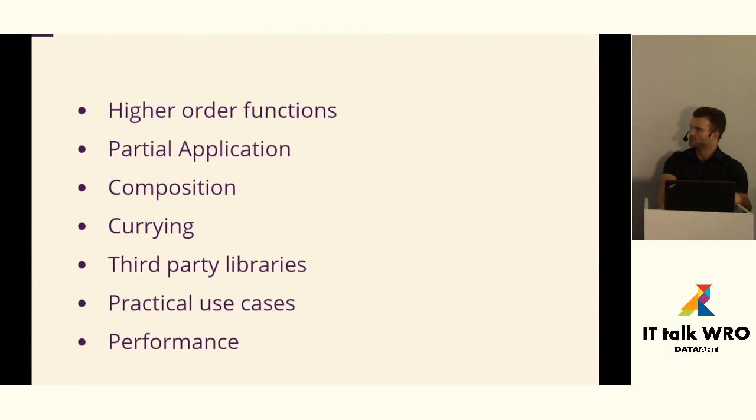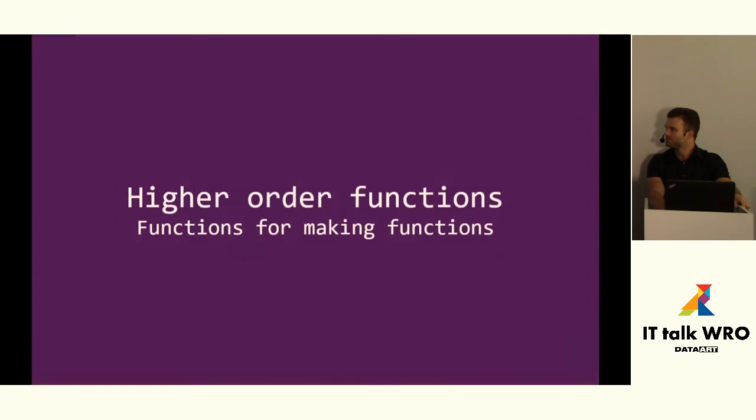And this is my plan for today. We will be talking about high-order functions and why we need them. Also, I will show you native realization of partial application, composition, and currying. I will show you third-party libraries which implement such approaches, and there will be a lot of practical examples, and performance won't be missed. I will try to share some common traps which we had on a real project and performance issues.